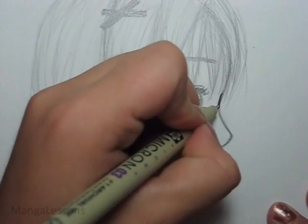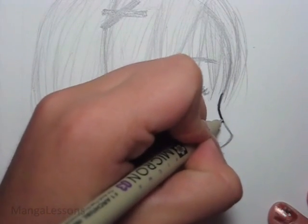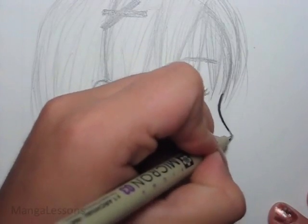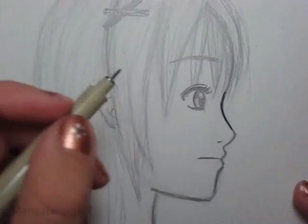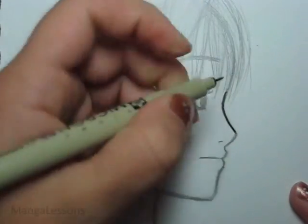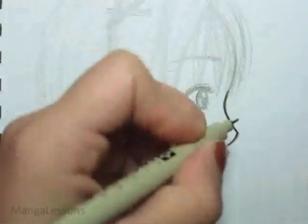And then depending what kind of style you're going for, like I like to draw a little bit more realistic, so the top line of the nose is longer than this line here, and if you were doing a more cartoony style, they'd be about the same length. And the nose would be a bit pointier, but I like to make the tip of my nose a little bit rounded.